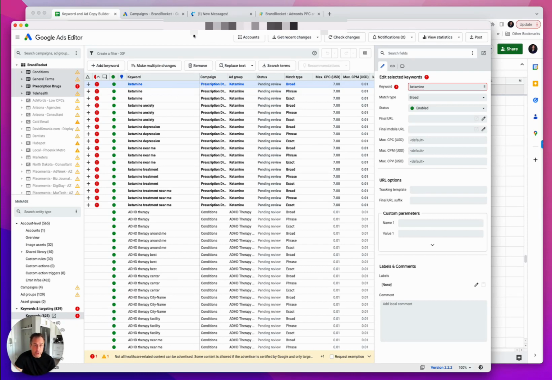So what we do, and this is not a video about how to bring keywords or campaign structure into Google Ads editor. That would be another hour video, right? But I just wanted to cover the basics here. So we're taking the keywords out of this Google Sheets document. We're moving it into the Google Ads editor. In fact, not just the keywords, the entire structure. So campaign, ad group, keywords into Google Ads editor.